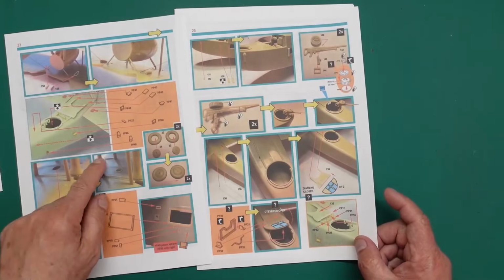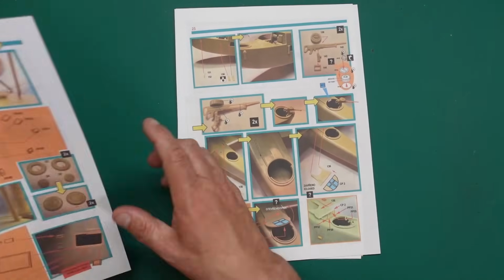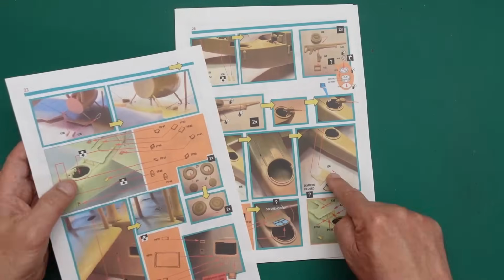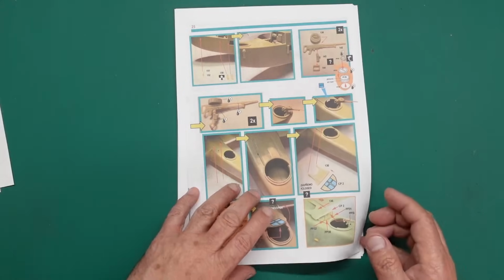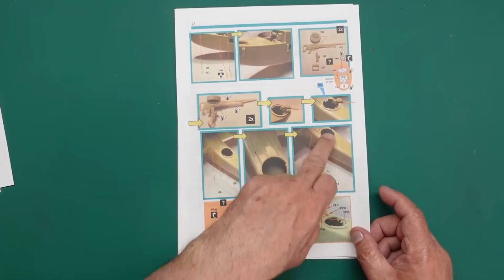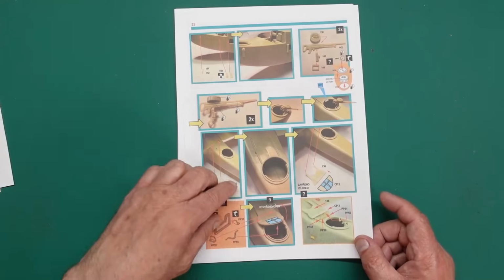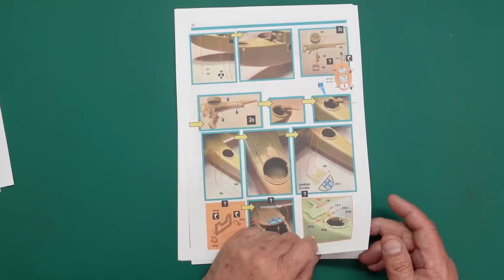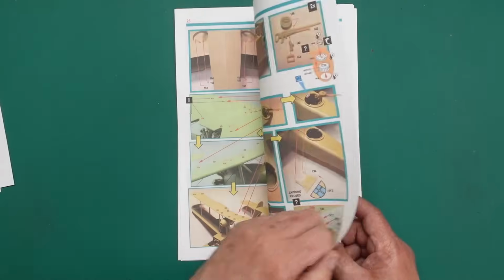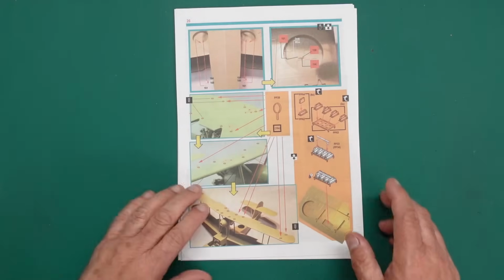This is page 25, this is page 23, and on page 23 they've got all this in place here, and now they're telling us to fit it. So yeah, a bit strange. So that's all going on, and we've got this clear window here going in, which is going to be hinged up if you're having the gun displayed. So I think that probably slides up there. So that's that. Yeah, I get confused where I am.